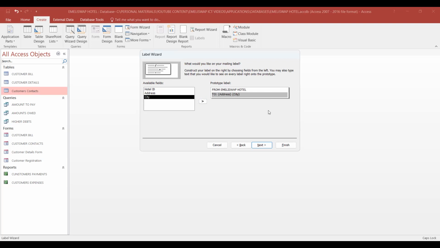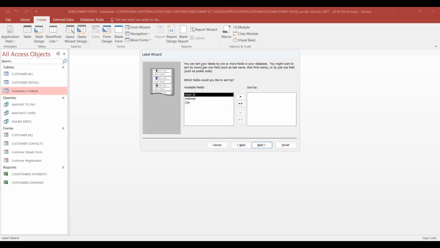We don't have the name because the table I selected did not have the details, but we are going to add them later. So we can modify in case you find that something is not provided within the wizard, you can still add it by modifying your label. So for now, let's click on next.